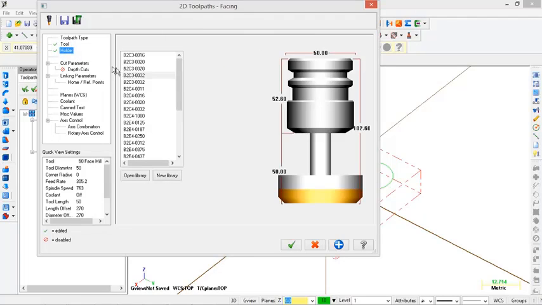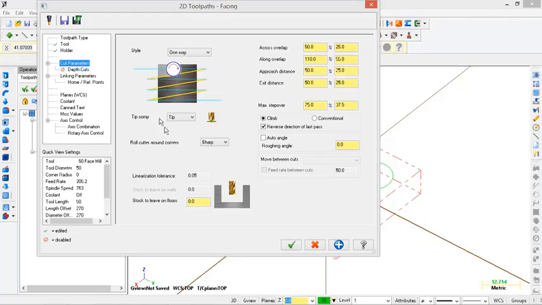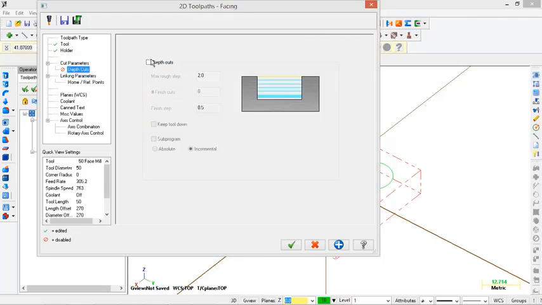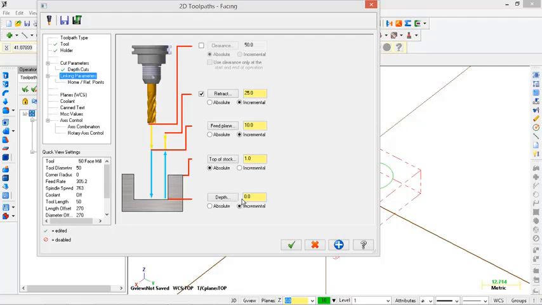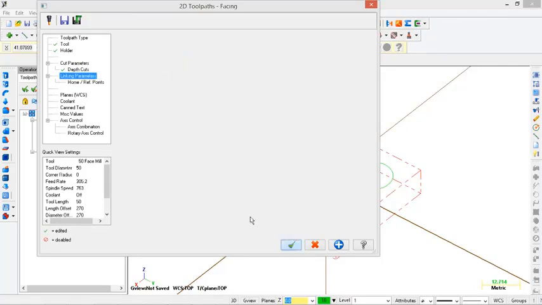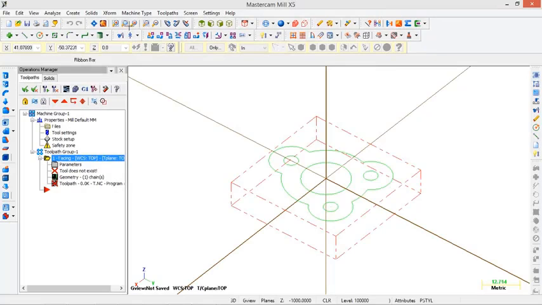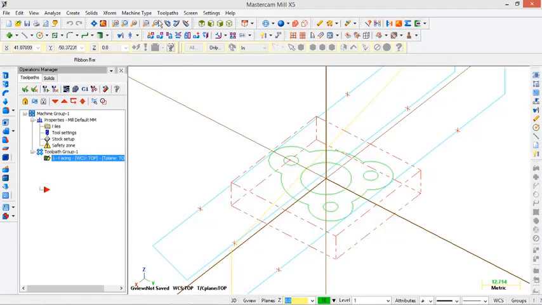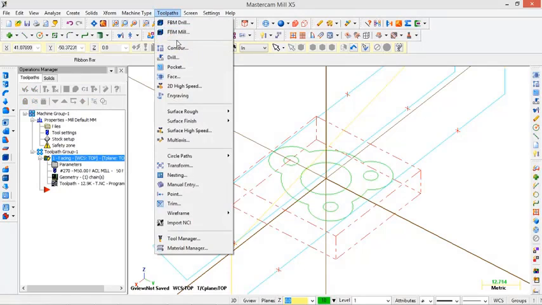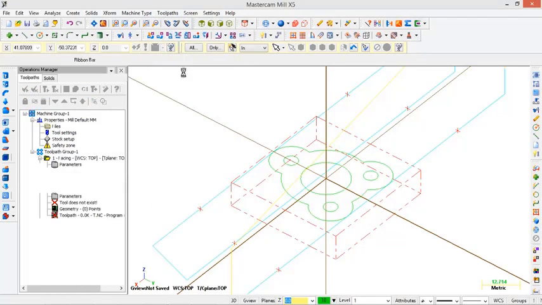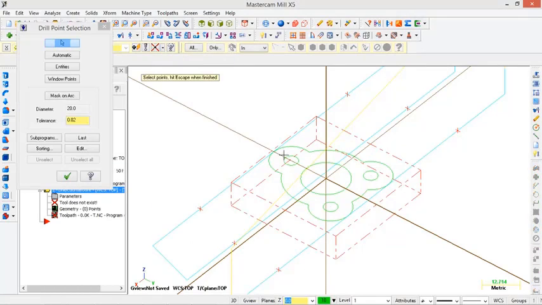We choose face mill, and in here I choose 50 diameter of face mill and choose holder. Depth of cut is checklist and we use 2 millimeter.